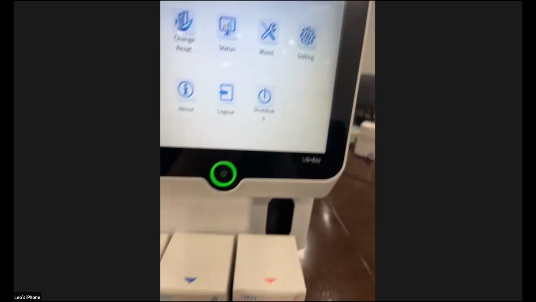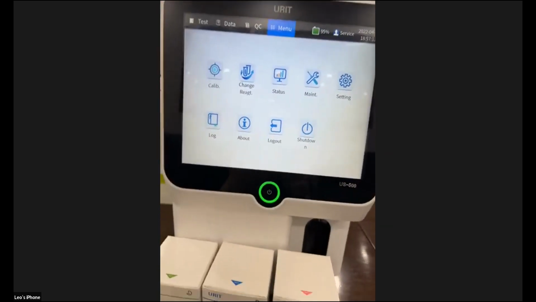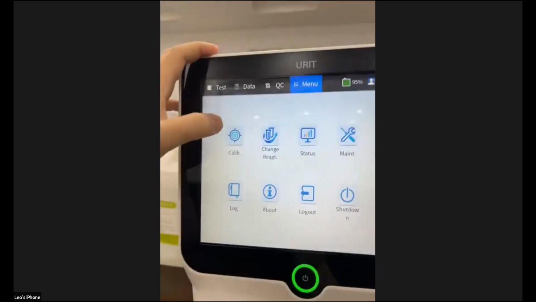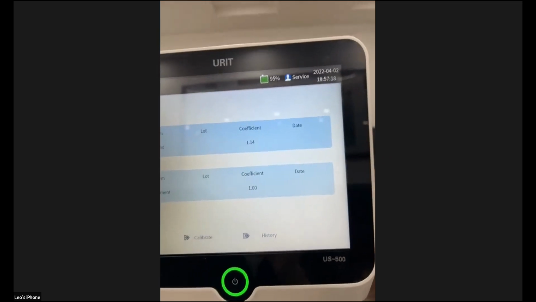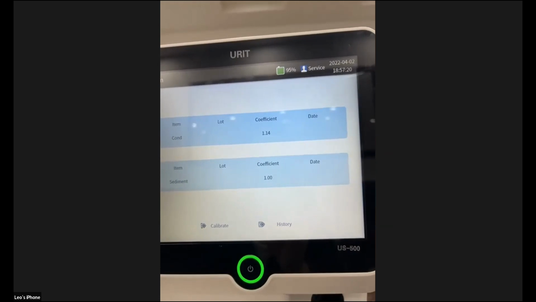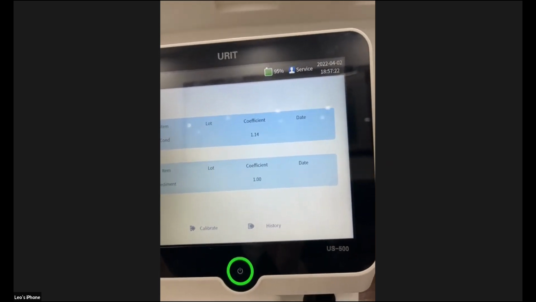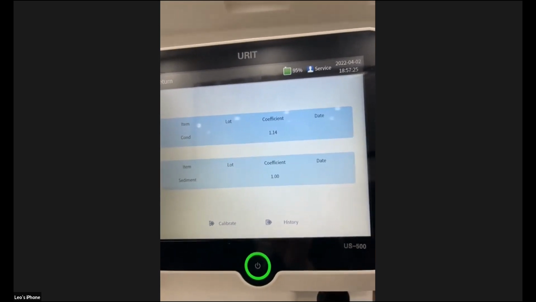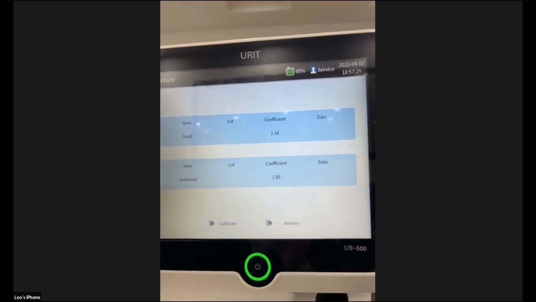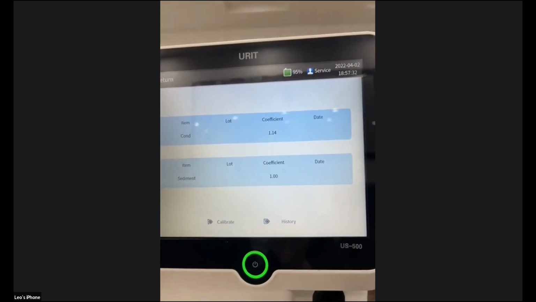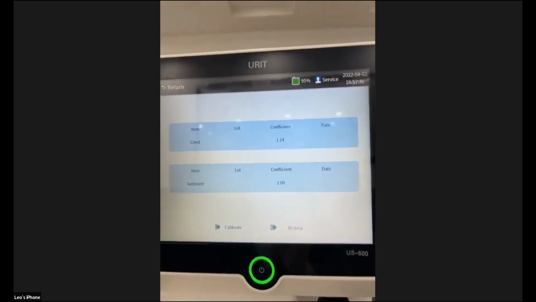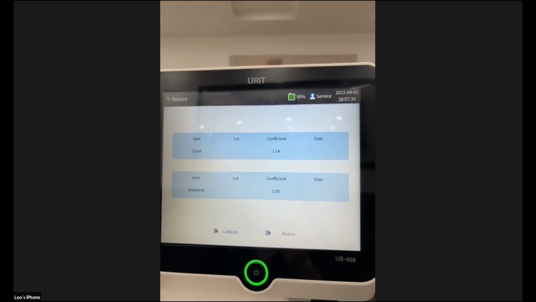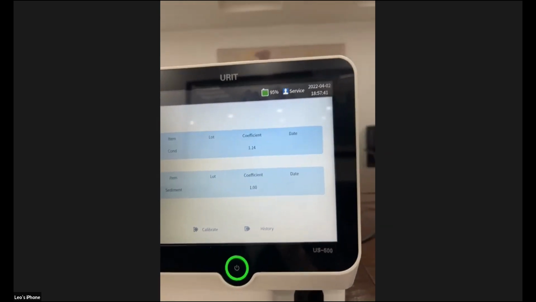So next is the menu of the main setting, including the calibration. I think for the calibration, Mr. Chuck already explained that there's no need to do too much calibration, especially when we find our machine has some problem, like a spare part replacement, or the quality control is out of control. That's the time that maybe we can check the calibration.